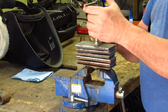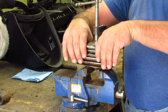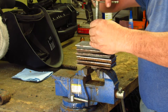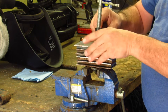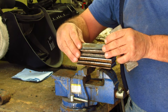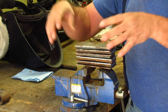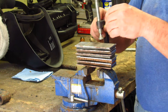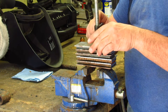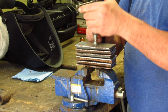Like I said, all this metal has been cleaned with a grinder to get all the mill scale off. I'm going to adjust this because that one piece is moving on me. Let me reset this piece. Now, my 15N20 is a little bit wider than my carbon steel, but that's not going to be a problem, because after I get this welded together, I'm going to take my 4-inch grinder and clean it up.